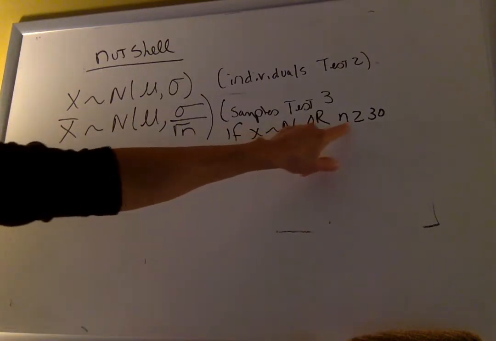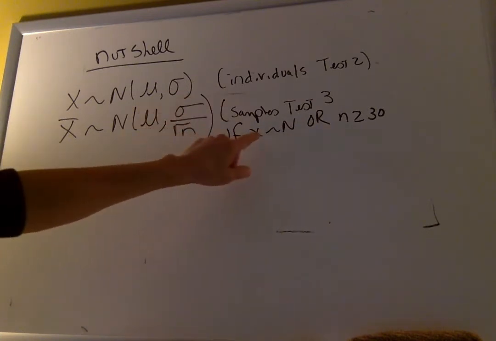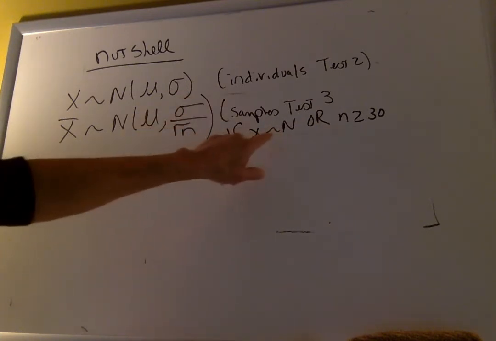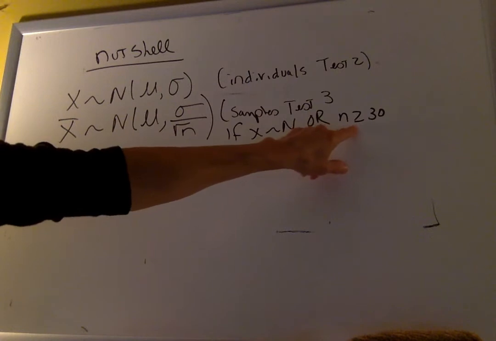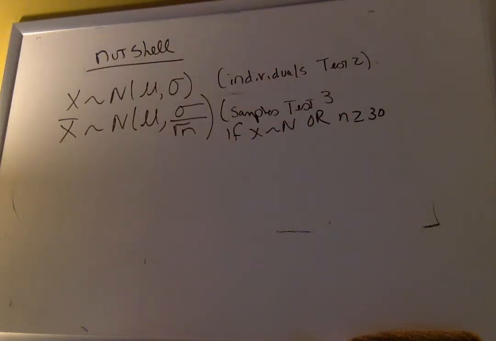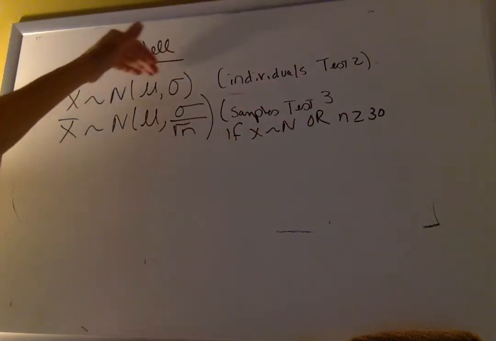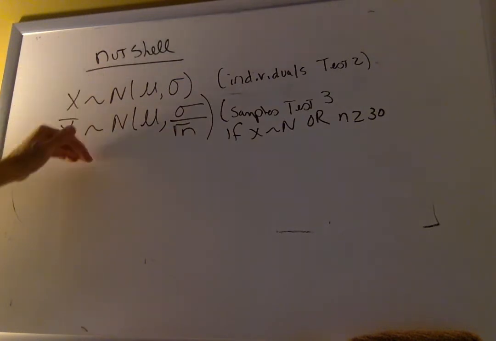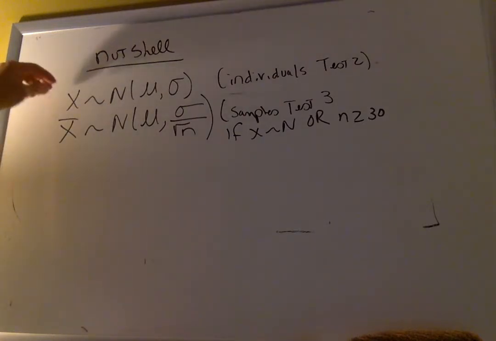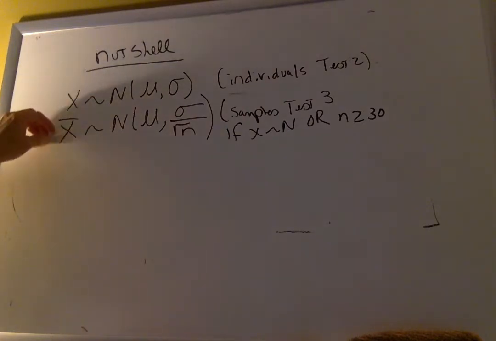And I'm just reminding you really quick, how do you know it's normal? If the original x was normal, or if n is greater than or equal to 30. Now, here's the thing. Some of the x stuff from test 2 is absolutely on test 3, because part of what I have to do is make sure that you can read a problem to know, is it an individual x problem or is it a sample size problem? And it's really easy to tell the difference.